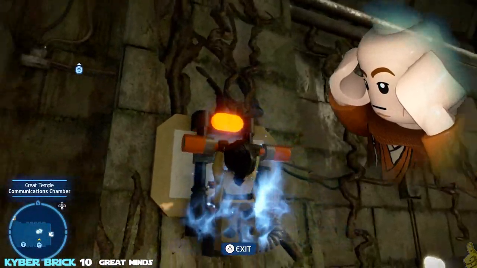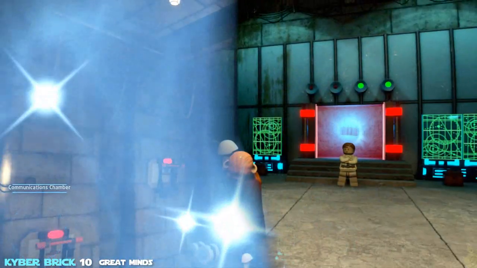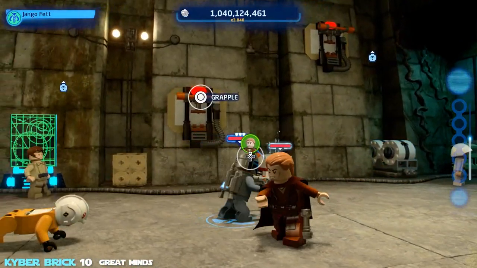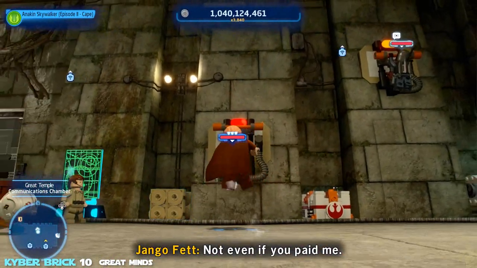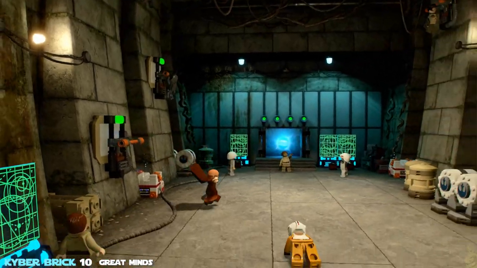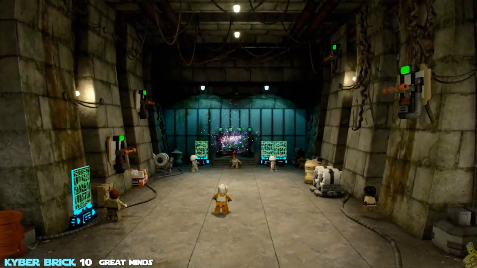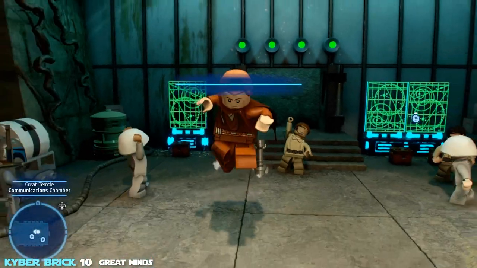Now, of course, you can also pull out Django or your bounty hunter or anybody that can use a grapple for that matter to get to that third one. And as long as you did the three that we just showed you, it just leaves one low one, which you can double jump with any Jedi. So simply pull all four of the handles down and it should reward you with the Great Minds Kyber Brick.